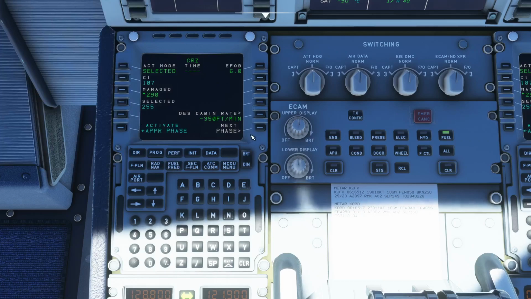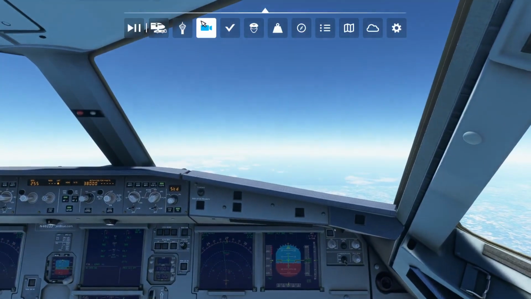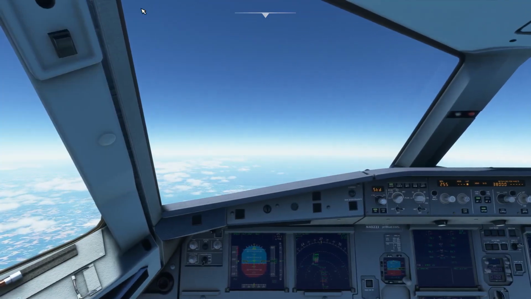Alright. Performance. QNH 3002. Temperature 30. Oh, 31. Oh yeah, 230 at 11 knots. Alright. That's set. Let's put ourselves back in the pilot position here.